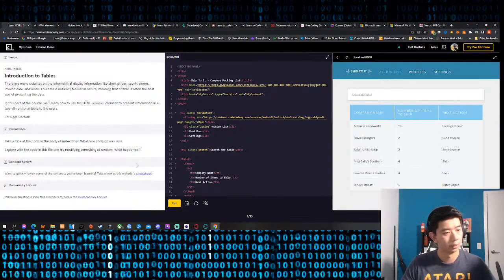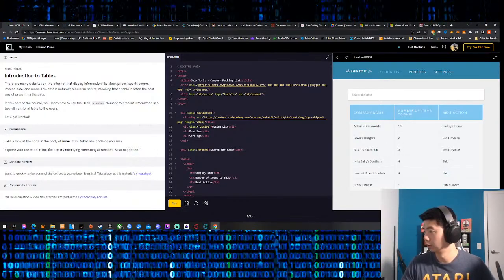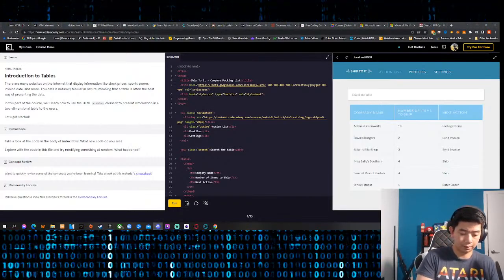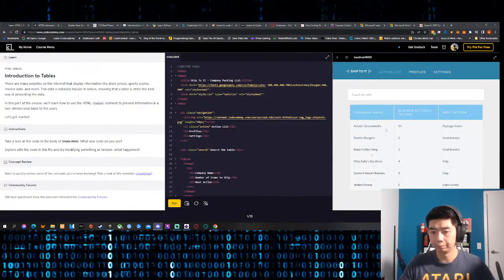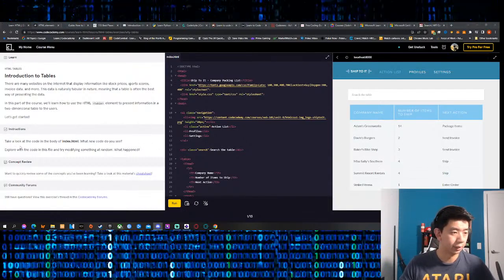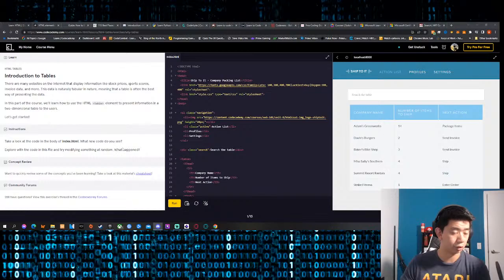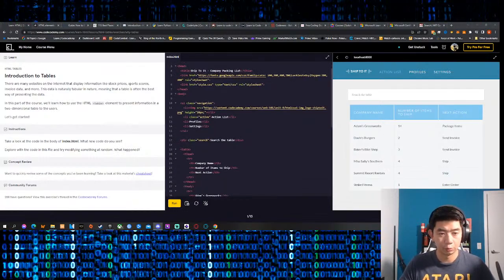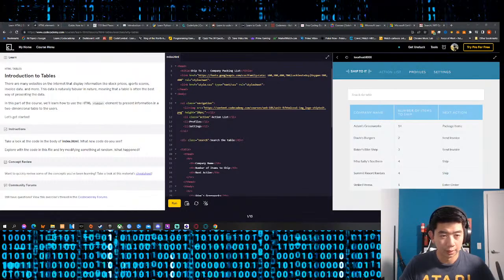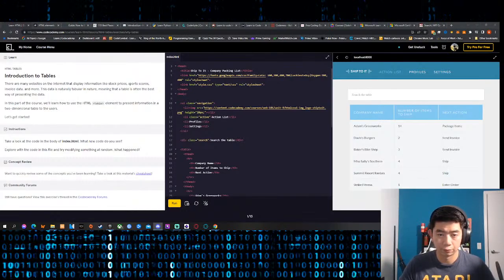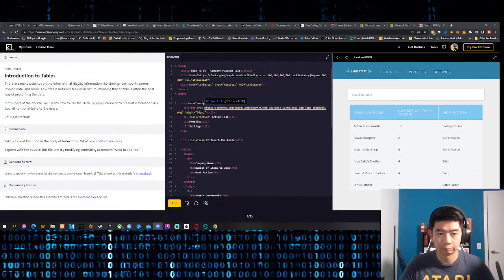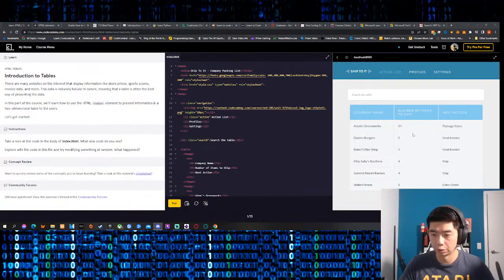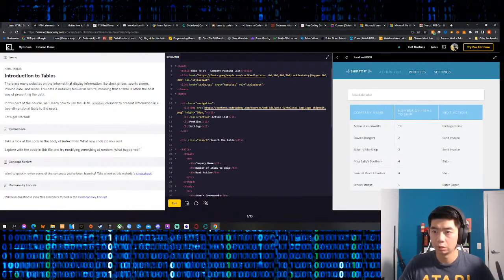We're gonna figure out how this is gonna go. All right, let's see what we got. Take a look at the instructions of the code. What new code do you see? Explode this code. Okay, so we can definitely explode this code if you really want to. There is an image from Codecademy. What does this code go to? What code is this?